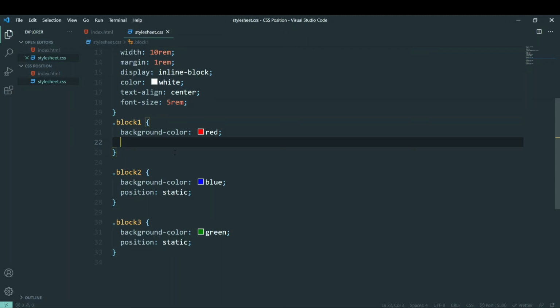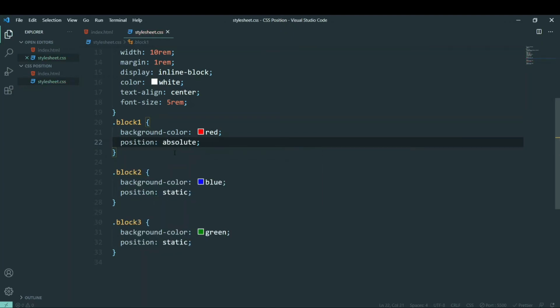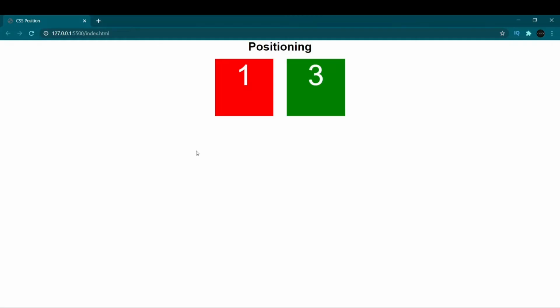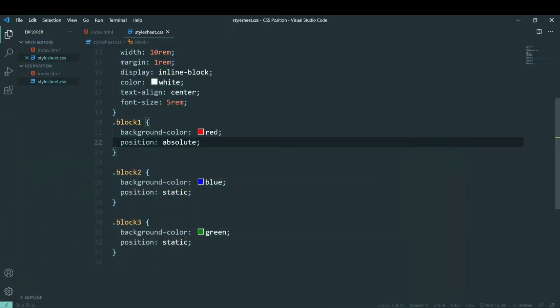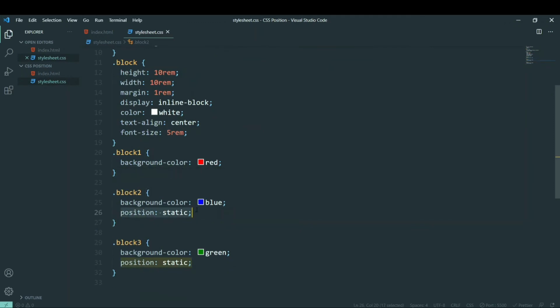So let's see what we are talking about. So we'll just add position of absolute. Now again we have values that we need to put, so it won't work unless we have that. Okay, so let's check. Let's remove this again, and we'll remove this position static values from here as well.